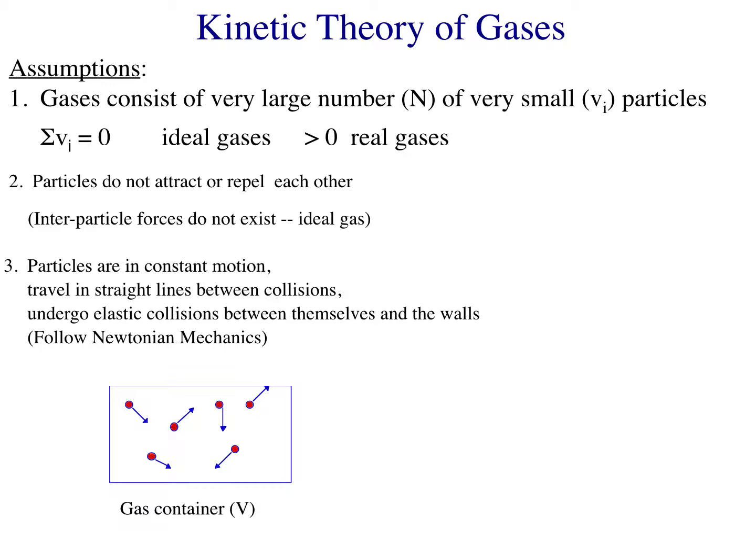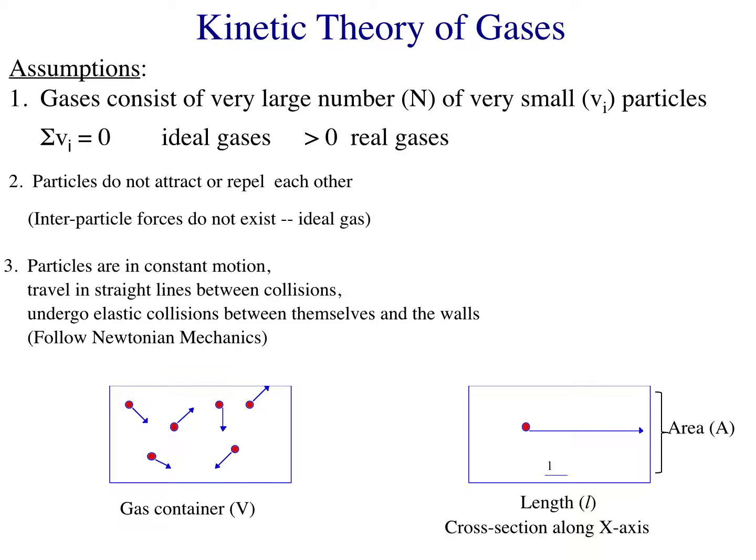To illustrate, at the bottom you have a gas container, and the red dots are the particles, and the arrows depict that they are moving in different directions. Note how the arrows are pointing in various directions randomly. So the gas particles are randomly moving within this container that is indicated by the blue lines.